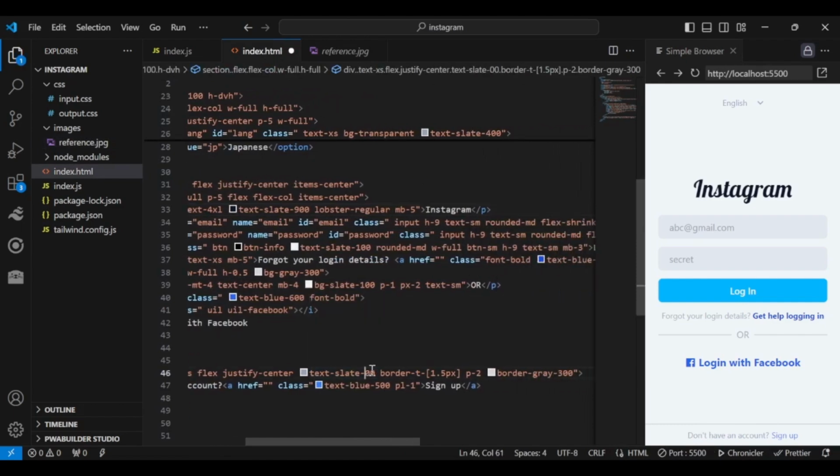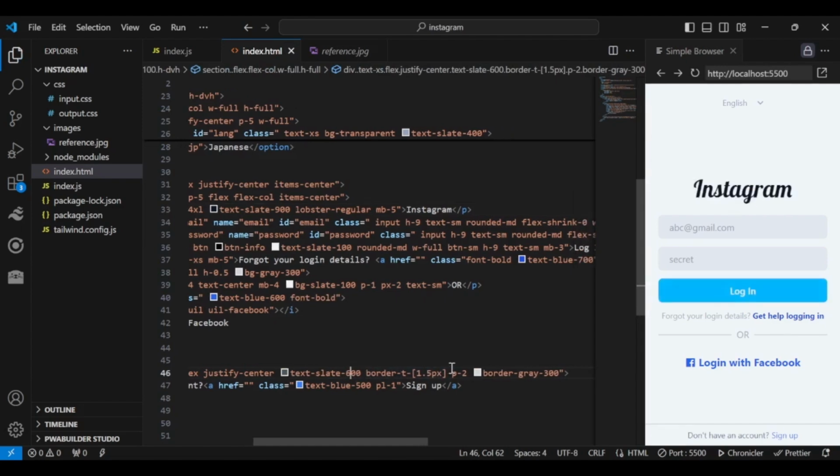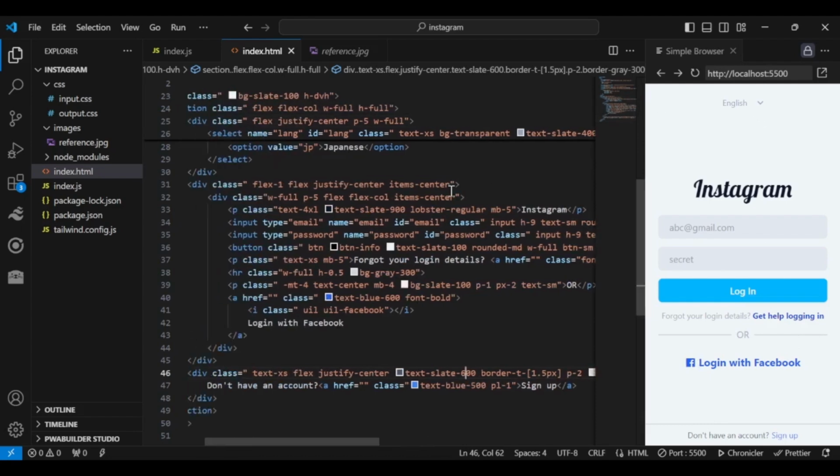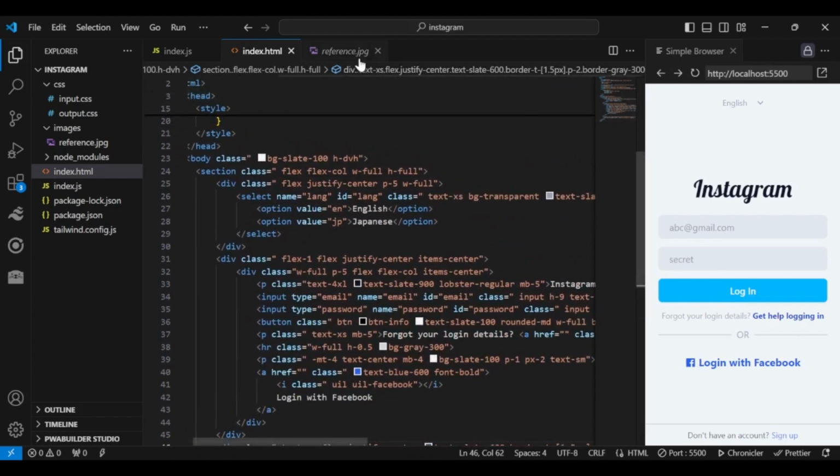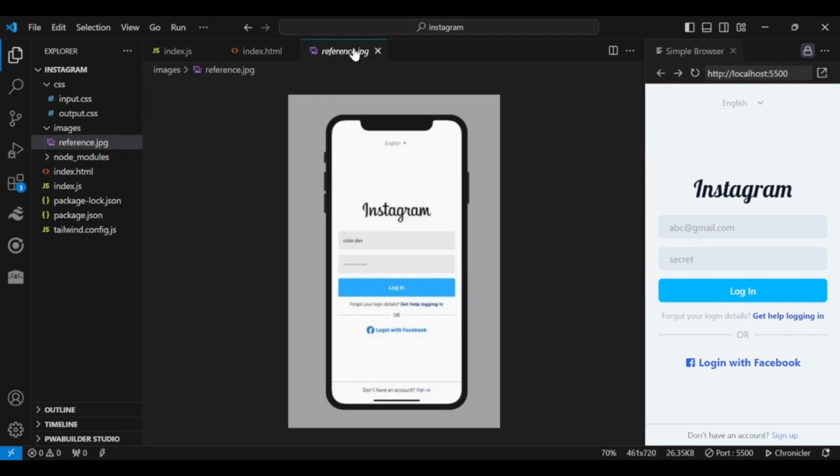Text slate, instead of 400, I'm going to make it 600, and then, yep, now it looks a lot better, right? Yes, and even for this one, no, this one looks the same, and yep, this is perfect.